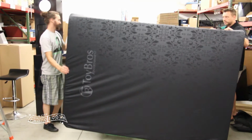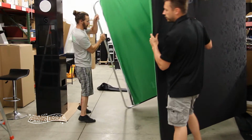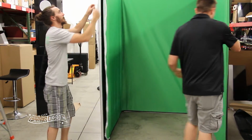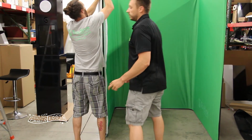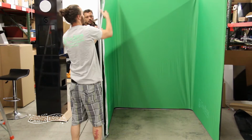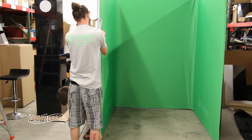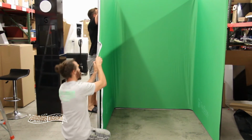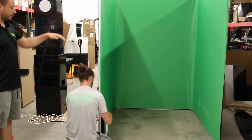And then after that, we're just gonna pick it up and move it towards Mike so we can flip it around and show you, and you can see that we're not being that gentle with it. And this is the enclosure. And we're gonna pull it. And you can easily see that one person can do this a zipper at a time.